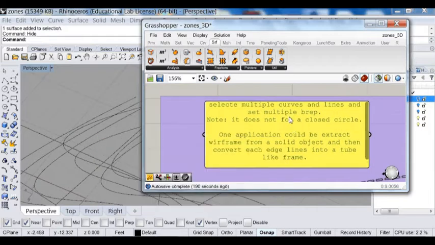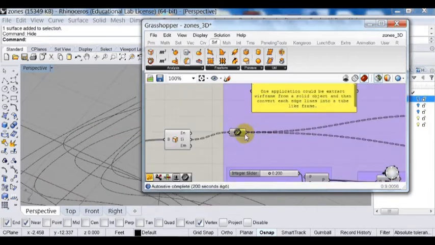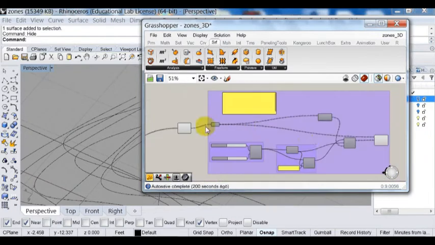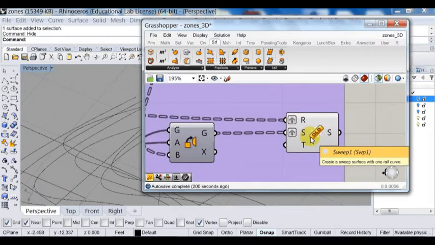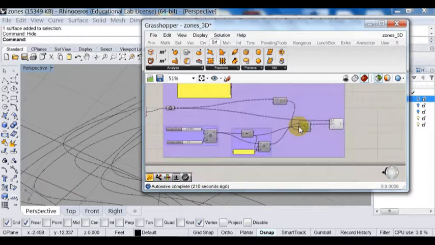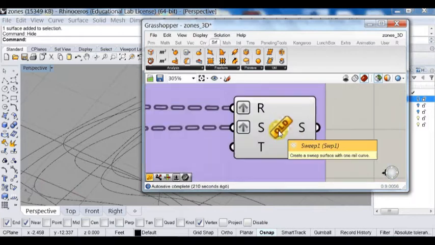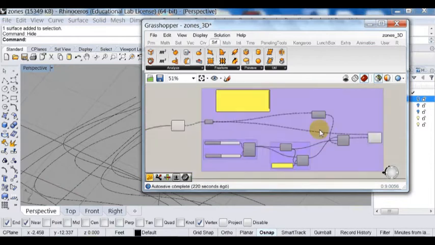This script basically takes a sequence of curves, whatever the curve is, and going through this process, it creates a lot of 3-dimensional frames. I think one of them is getting old. Sweep. Yeah, it's still working, but just getting old.